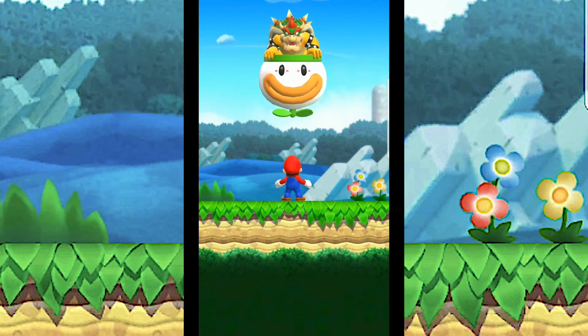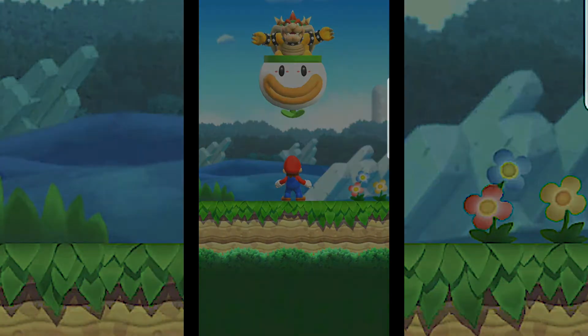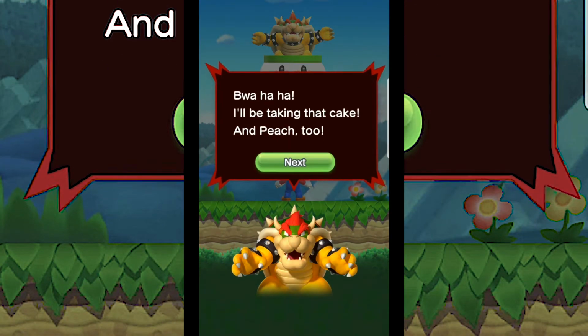Dear Mario, why don't you join us at the castle for a party? I'm baking a cake. Yours truly, Peach. Wow.